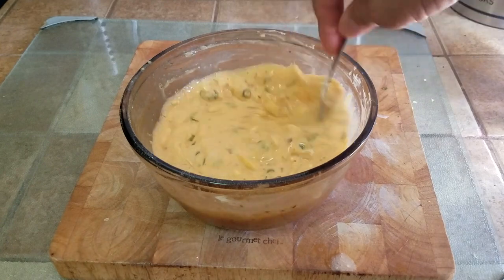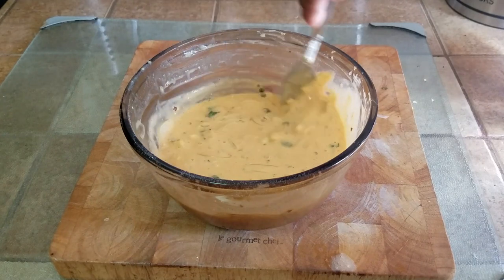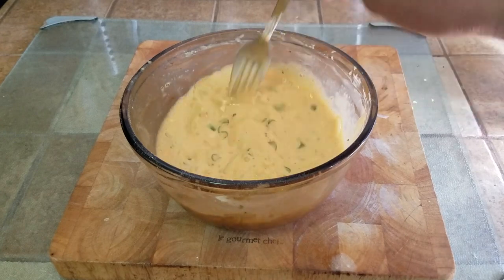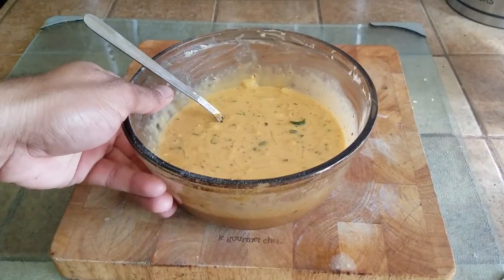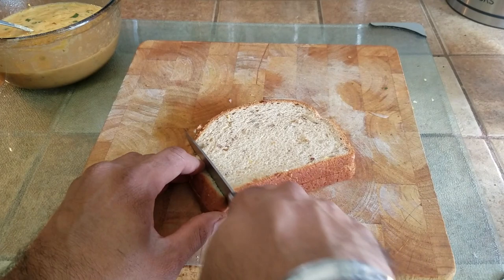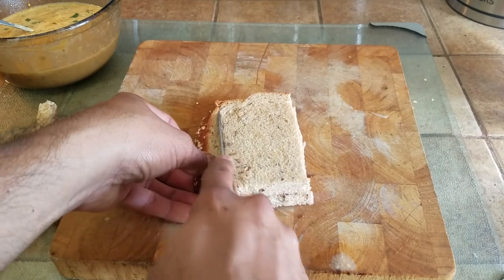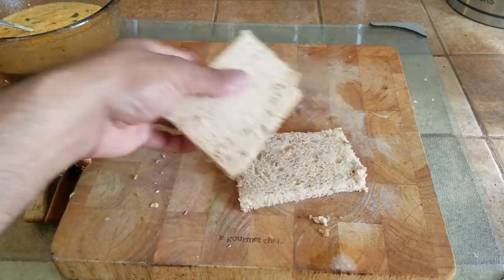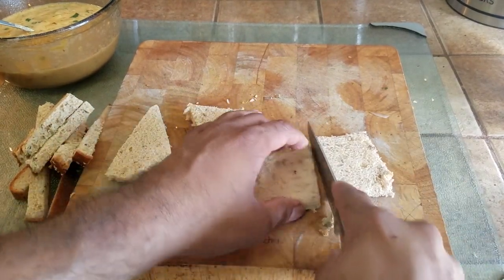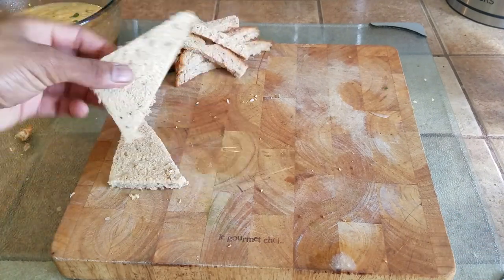We are not adding any baking soda, baking powder, or yeast. While this is sitting and resting we need to prep up the bread — and yes, it looks like the batter is too watery, but don't worry, the bread is going to soak up all the delicious spices. Now put the batter to the side and get the bread. Take the bread — some people leave the crust on, I prefer to take the crust off, but don't discard it because you can use it too. What we're looking for is a rectangle shape. You can cut it into a triangle or just cut it in the middle — it doesn't taste any different, just looks different.